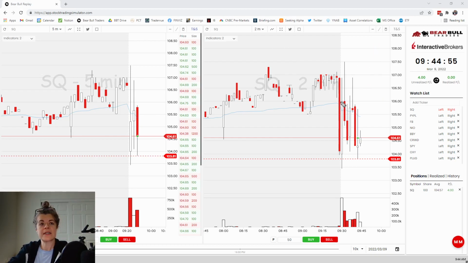Or now that it has set this intraday range, which most stocks will set, it's just that it might take all day to do it, right? It might wave throughout the whole day and then you might get the range set later in the day. But for something this choppy at the open, we're basically getting a range that's being set right away in the morning. So now what I'm looking for is if I enter here, I can hold or I can wait for it to break this intraday range that it has now set, which is also the bottom of this, right?